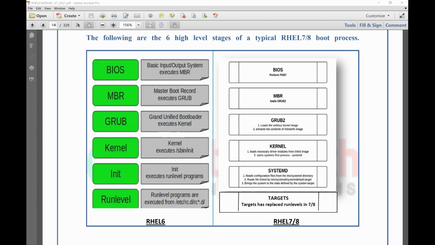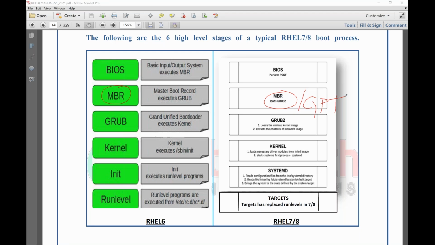Now in your hard disk, if there is an operating system, it is going to activate the partitioning table. It can be MBR or it can be GPT. You remember we have studied two types of partitioning table. Whichever you have used, it is going to activate that kind of partitioning table. Now, what is the role of this partition table? It is going to activate the most important component that is needed to boot your system, which is called the bootloader. Now, bootloader is the tool that is responsible for booting your operating system.